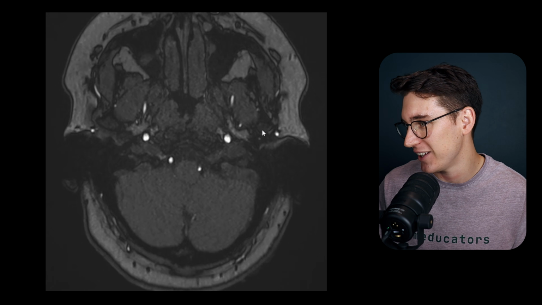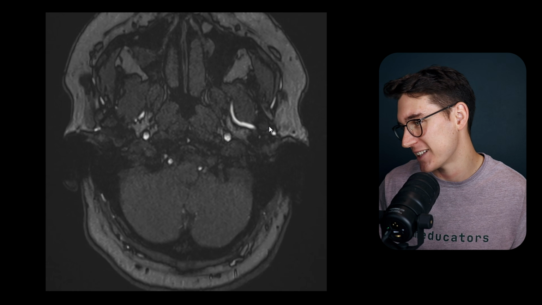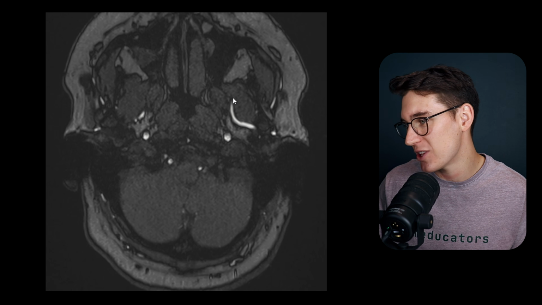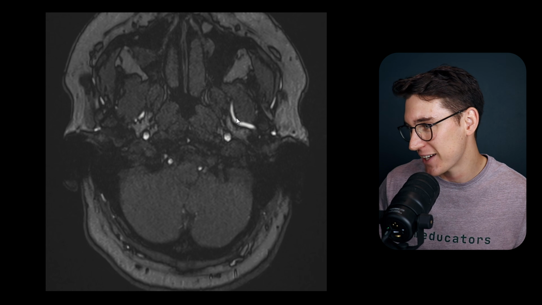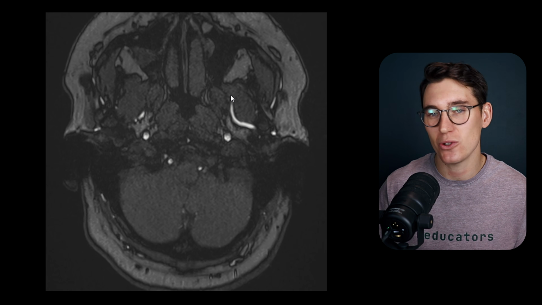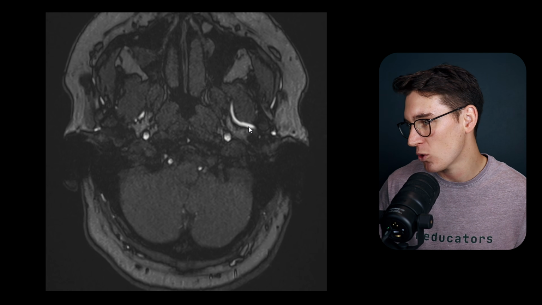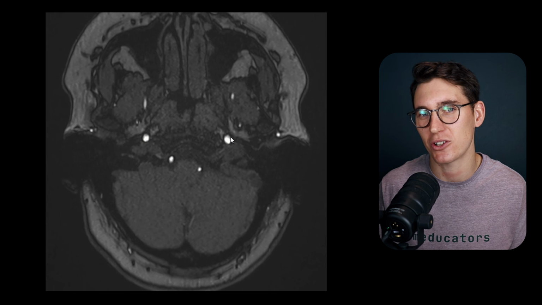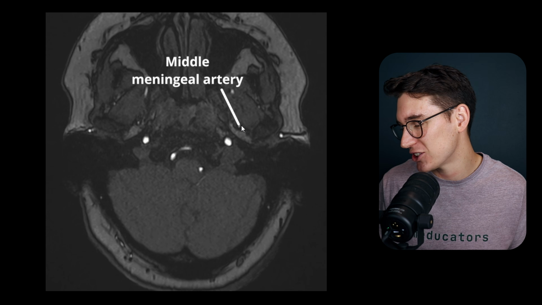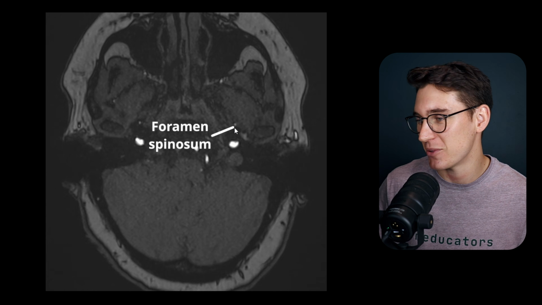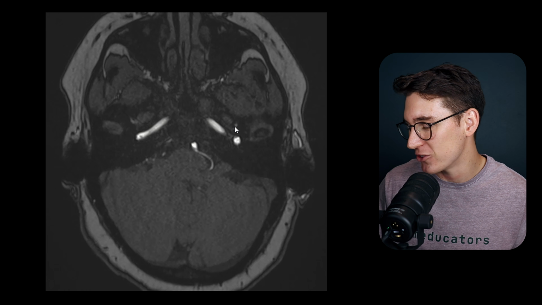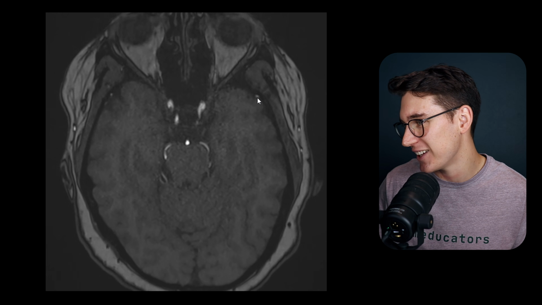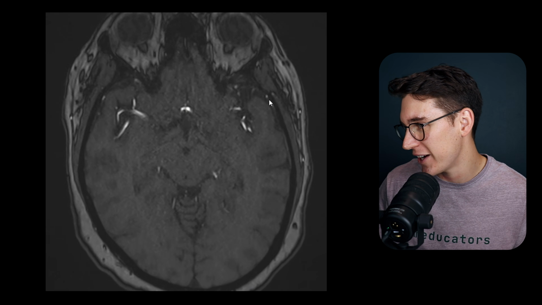Let's scroll down inferiorly. Here is the maxillary artery extending through the parotid gland and running either deep or superficial to the lateral pterygoid muscle. The maxillary artery is going to make its way to the pterygopalatine fossa. We know that the maxillary artery also gives off a branch, and this branch is something we've looked at before. This branch is the middle meningeal artery, which is going to travel through the foramen spinosum. I don't know if you can remember that from our neurocranium talk. We can follow that middle meningeal artery and see how it runs on the internal surface of the cranium here.